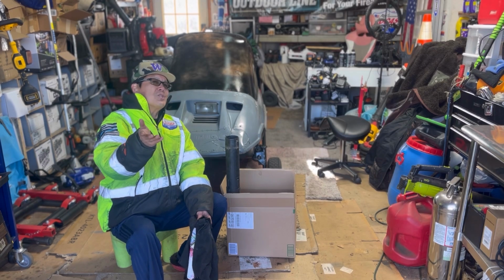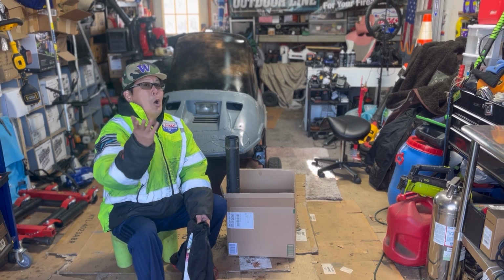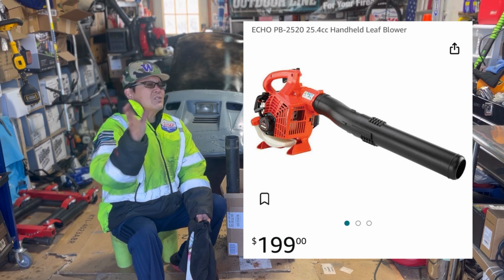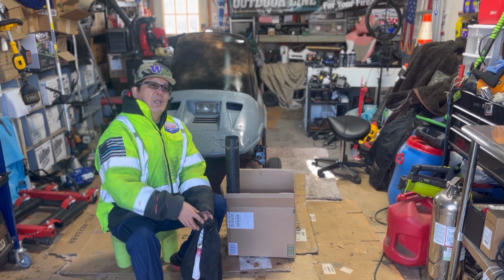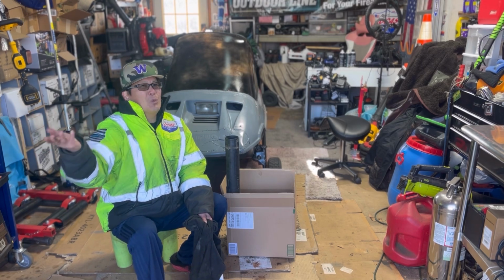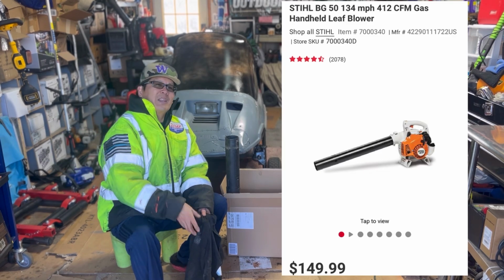So leaf blowers, a dime a dozen, especially the PB-251 or 250 or 2520 or 255. It's all the same variant, 25cc engine Echo leaf blower. They're very common, very inexpensive. Brand new ones nowadays, I don't know, $150, $175, something like that.